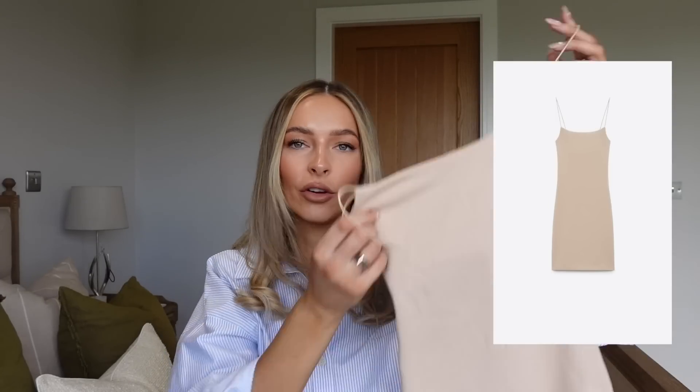This time I also realised they brought them out in different colours, so as well as the black I picked up this neutral cream colour. I feel like with neutral beige, brown, and camel looks this will look really nice. A big oversized white shirt thrown on top with some nude or brown sandals will look lovely. I think it's a great thing to chuck in your case for holiday too — very simple to wear and style up. Again size small, same price.